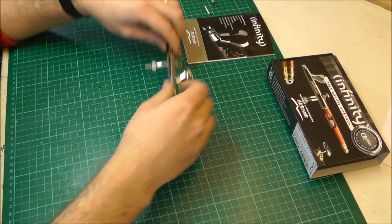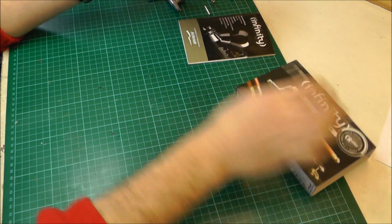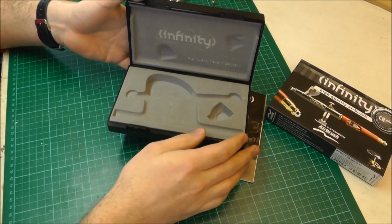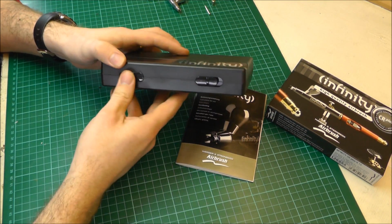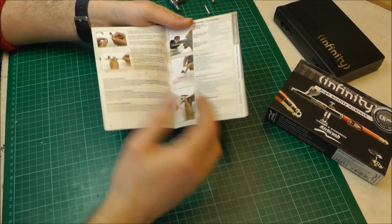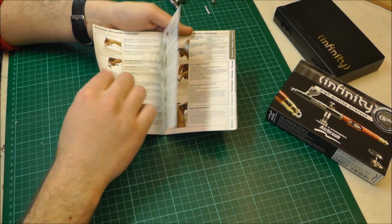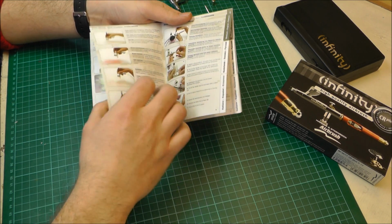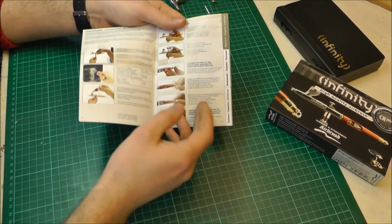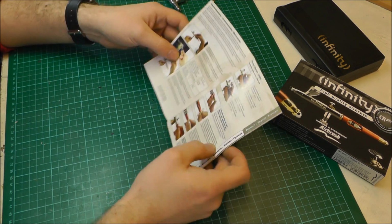So the airbrush itself comes in a nice little box. You get a nice set of instructions, all nice and safe in this little box. You can keep it in there if you want to. Nice set of instructions, as I say, in different languages, which gives you a quick rundown of how to clean it, a bit of practice spraying, and all the extra little features.